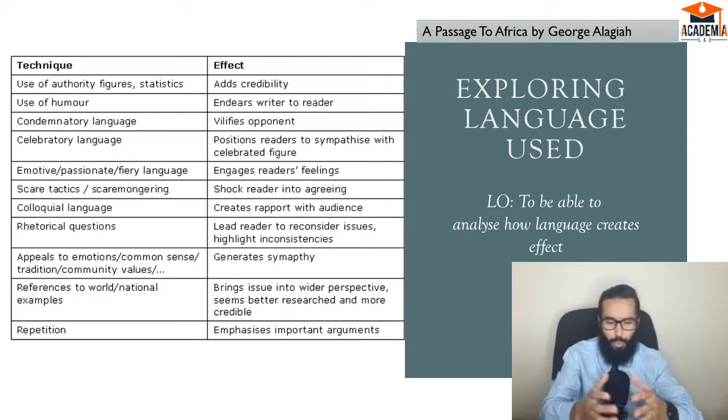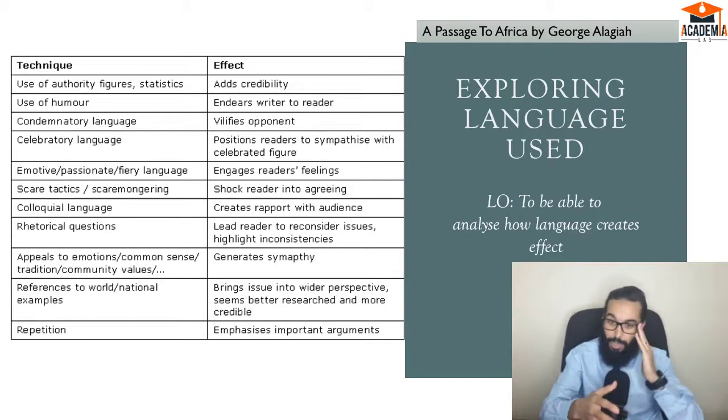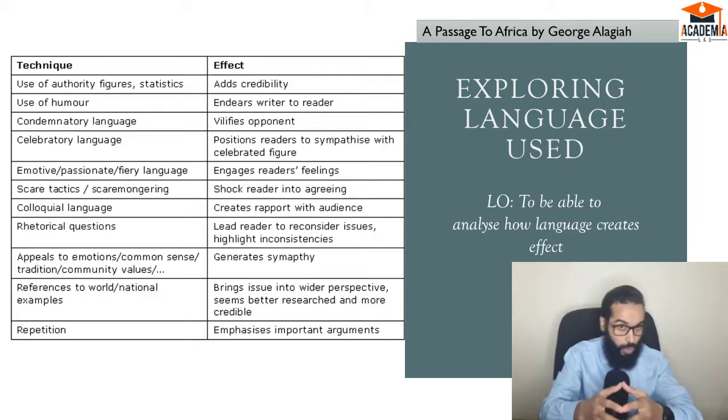Okay, so as always, try to watch this video before the live session and check out the title and the lesson objectives as well. Our title is, as always, A Passage to Africa by George Alagiah. We're still talking about the same text and the same author, and our title today is Exploring Language Used.